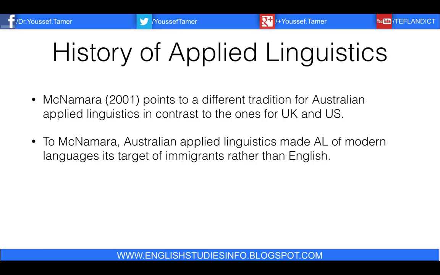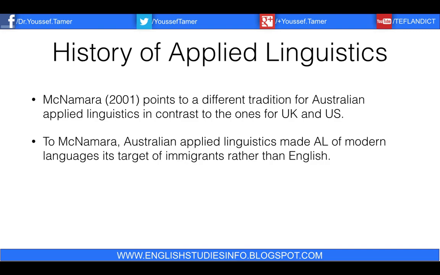You see the point? They started to take into account the language of the immigrants, the Aborigines who lived in Australia. You know that in Australia there are those people who were the original inhabitants of Australia before the coming of the Europeans. You know about Australia. I'm not talking about Austria. Australia, it will be a little bit south of the Middle East. It's a continent. Now, of course, when the Europeans went there, there were people in there, like in the Indian states.